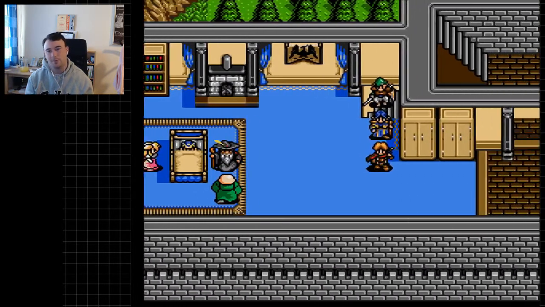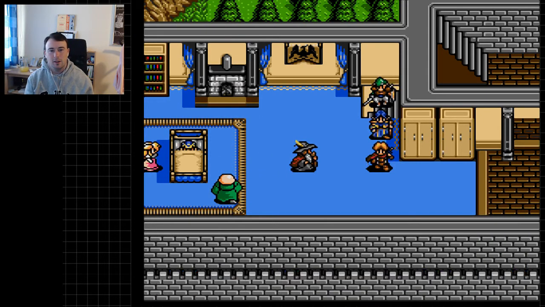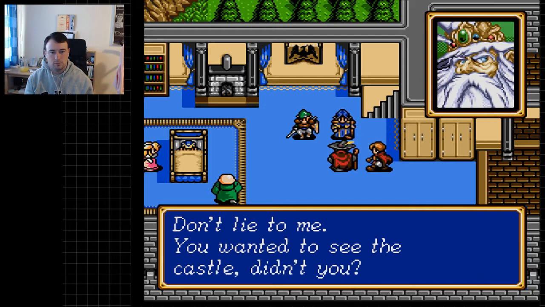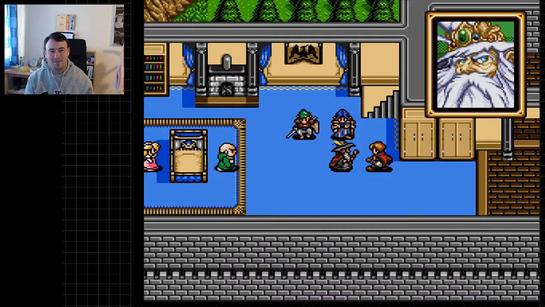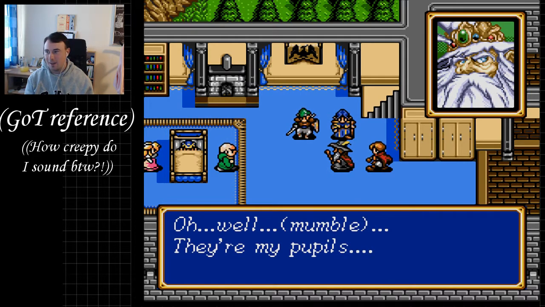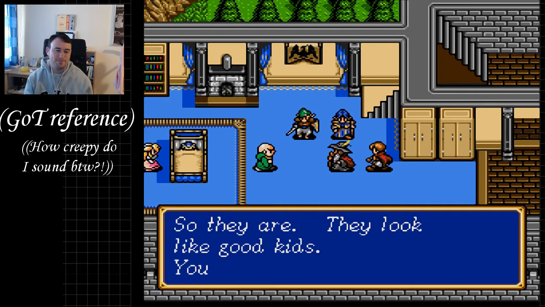Hello. Hi. We thought you might get lonely, so we came to see how you were. Yeah, we wanted to see the castle. My little birds tell me that they are children.